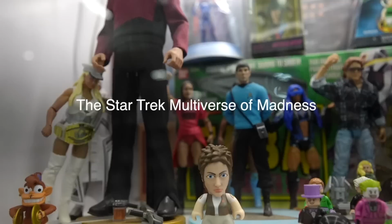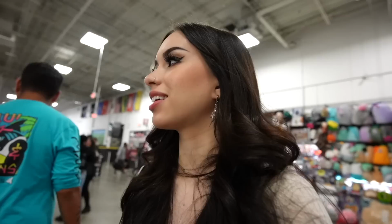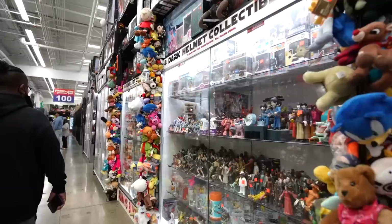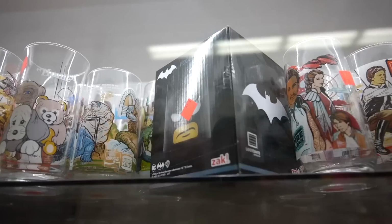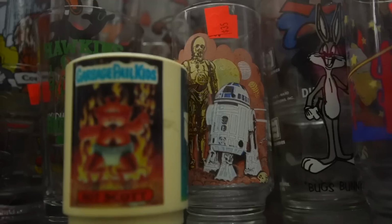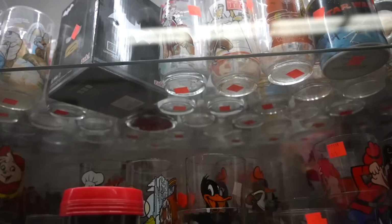There's a really cool area over here that's probably only really cool to me because everyone probably thinks I'm a nerd for it. Look at this! They have the cups. I think these are like Burger King exclusive cups, but I want all of them so bad. I want all of these for my kitchen. They're like $35 each. But once I'm rich, I'm buying all of the Star Wars cups. To my friends that are watching, you probably will drink out of a Star Trek 3 cup.